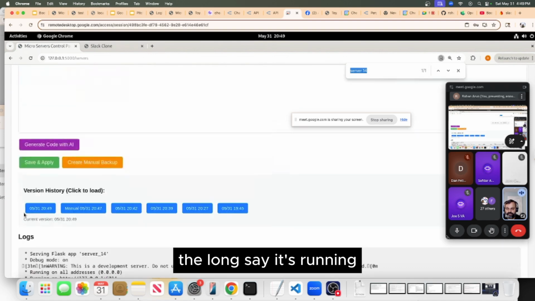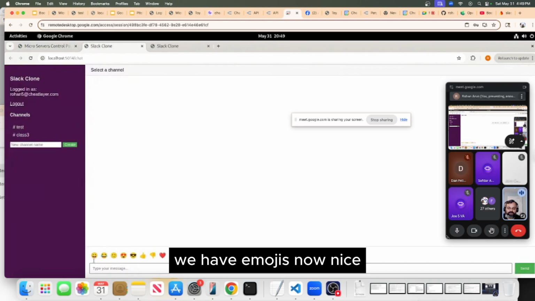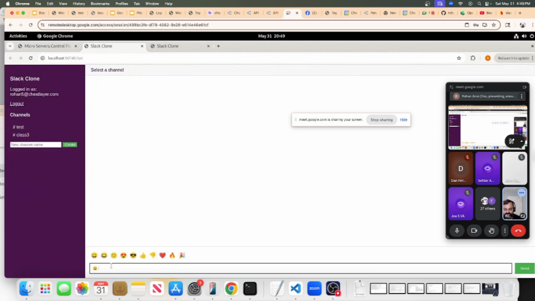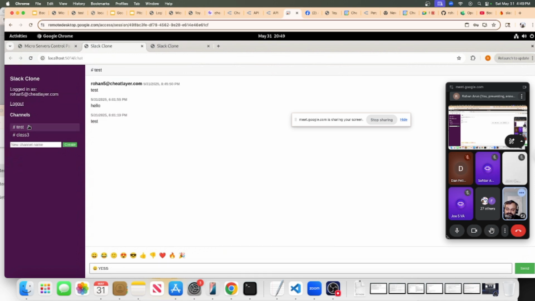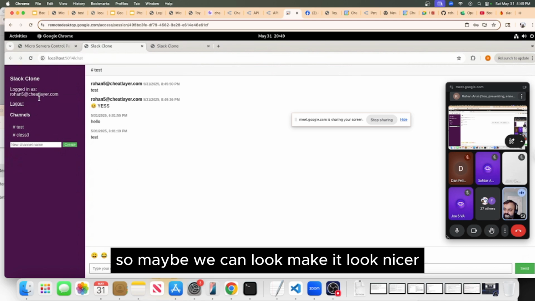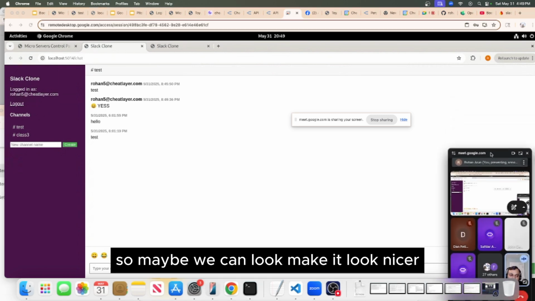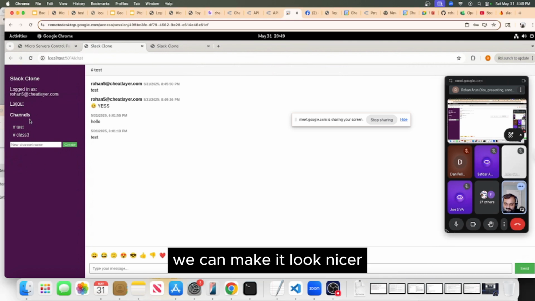The log says it's running. Okay. Oh, we have emojis now. Nice. Yes. Okay, so maybe we can make it look nicer. It looks kind of simple. We can make it look nicer.